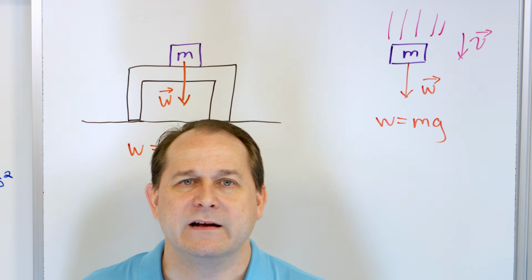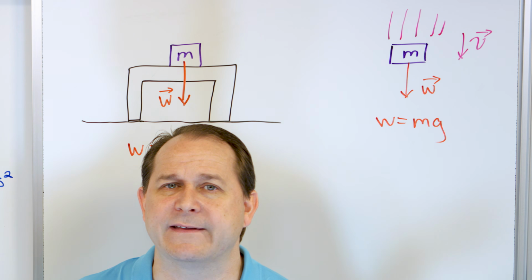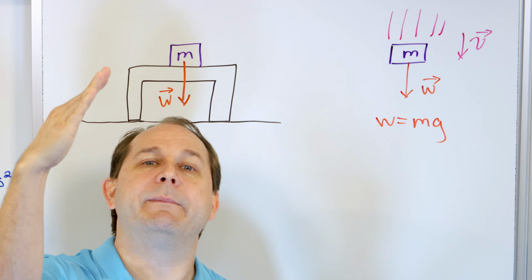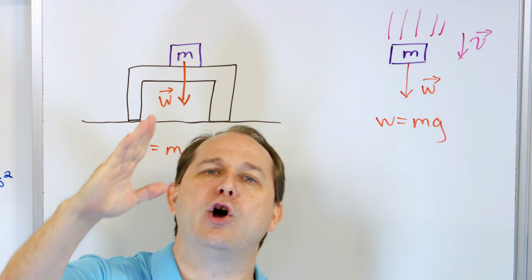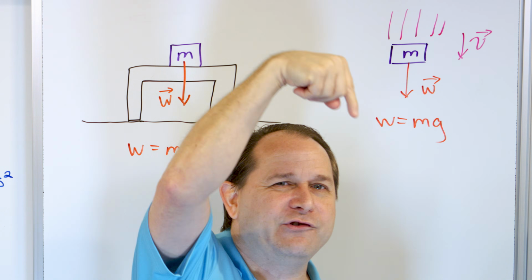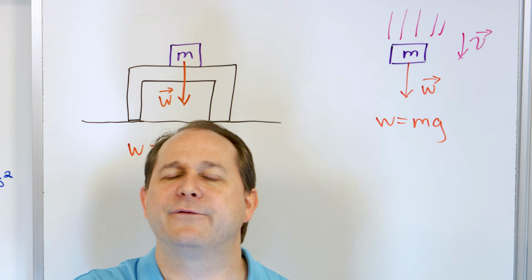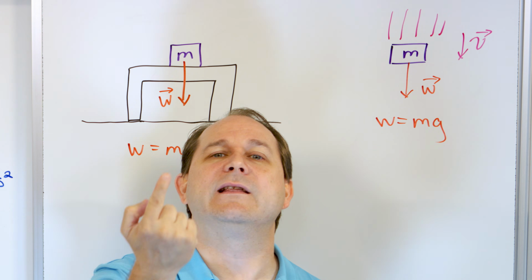The weight of an object near the surface of the Earth doesn't change. And it certainly does not depend on how the object is moving. If I throw a baseball, then of course I overcome its weight. I give more force in the upward direction so I can launch it upward, but the weight is still there and the weight doesn't change. If I'm able to launch it up, all that's happened is I've applied a force that's larger than the weight of the object, and that is what allows it to go up.